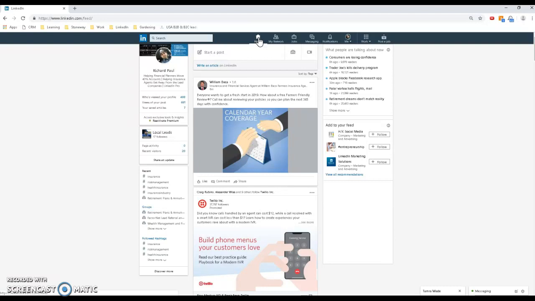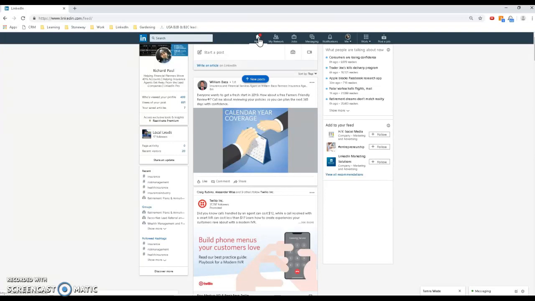So the first thing that I would encourage you to do, if you have a smartphone, is to download the app on either Android or Apple. You can go to the Apple App Store or the store for Androids, just download it and then log into your account. Having it on your phone makes it very convenient for a lot of us because we can get in there in a split second.